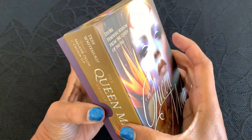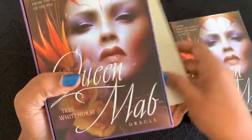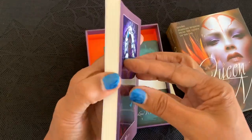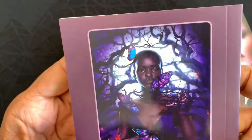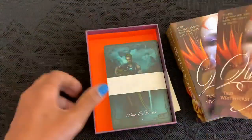So I take the plastic off and open the box. And here inside we have the book. It's a nice book. Look at that. Vivid imagery. Very vivid imagery. I like that a lot.